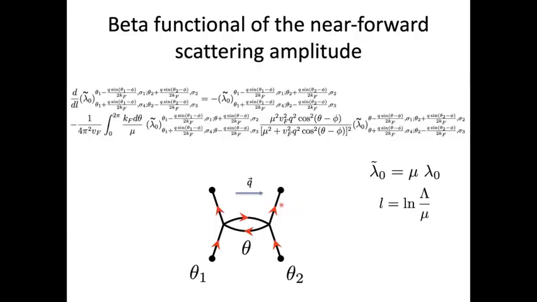And this is the one-loop beta functional for those coupling functions. Here, lambda tilde is the dimensionless coupling, because lambda has dimension -1. I multiply it with the scale to make it dimensionless. The first term here, where L is the logarithmic length scale, increases as the energy scale mu decreases. The first term, minus lambda, as usual captures the fact that this has scaling dimension -1 at the tree level.